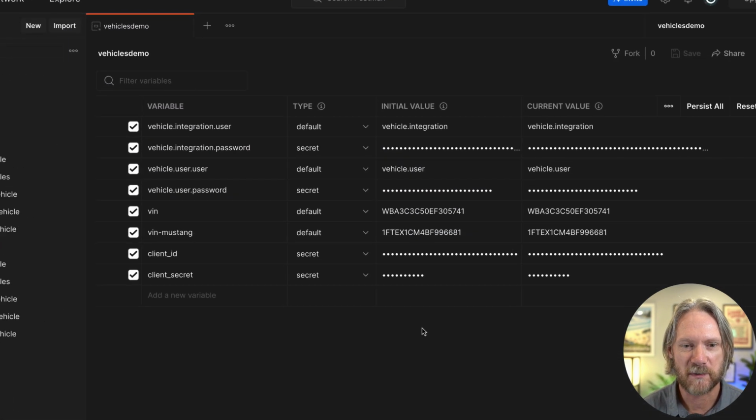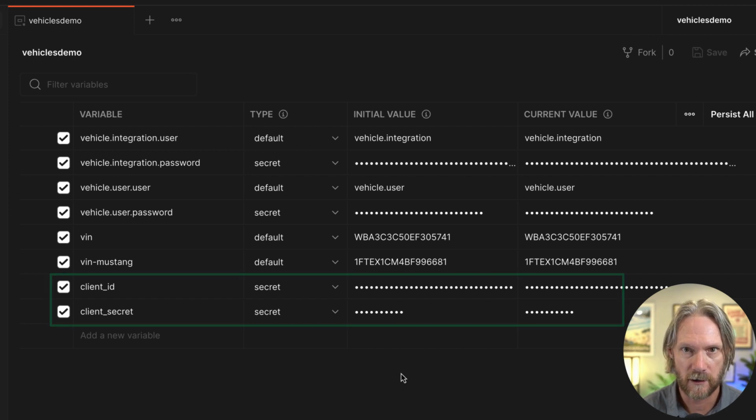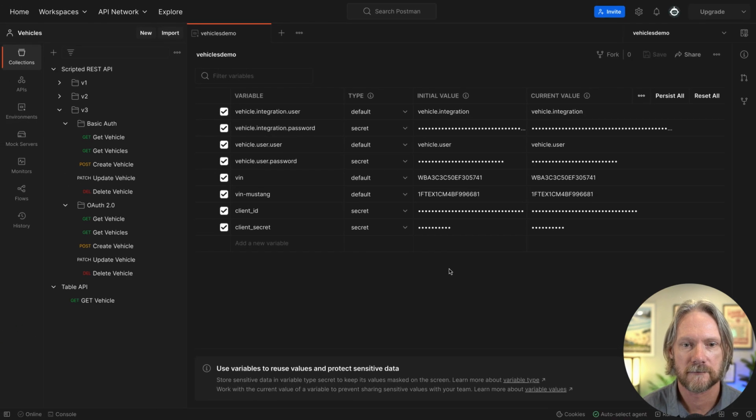Okay, so if we come over to Postman, I have modified my vehicle's demo environment variables here to include the client ID and the client secret. So I've actually pasted those values that we just saw in our ServiceNow instance. There are a couple of ways you can request access tokens in Postman. I'm going to show you two ways. The first way will be a request that's independent of anything that we actually want to do with the API. It's just to get the access token itself. But there is a way in Postman, which is the second method I'll show you, for requesting an access token within the get, the post, the delete request itself.